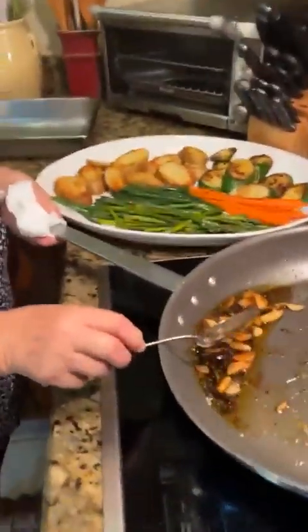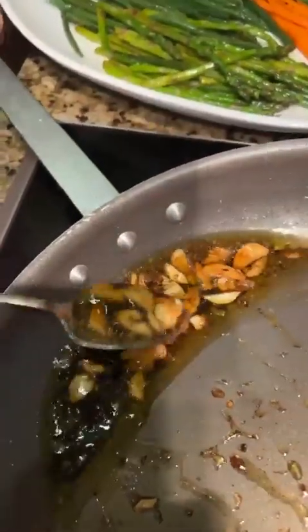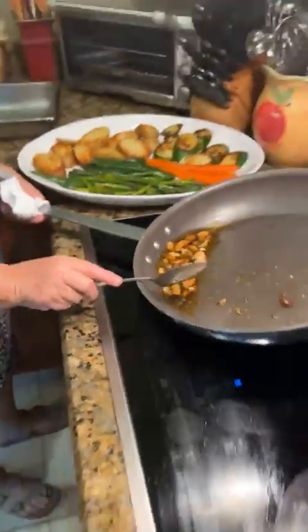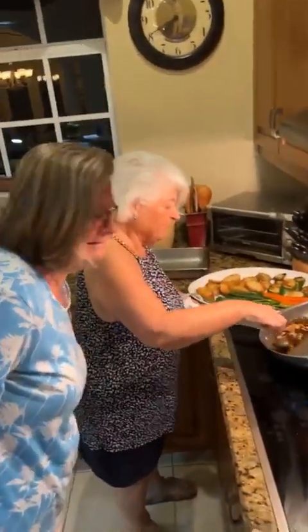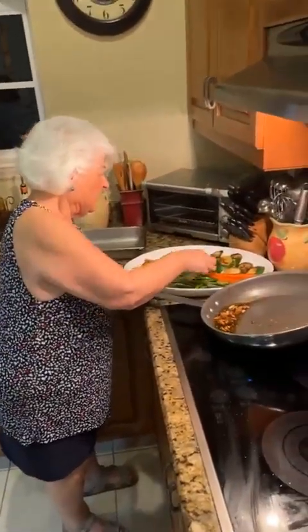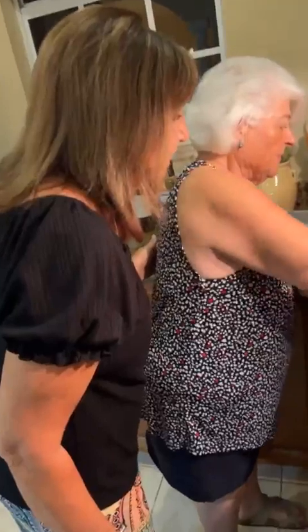it's what do you call it? Pink. It's not burned because you cannot burn the garlic. What do you think? Good color? Oh, it's perfect. Okay. So good. Oh, wait. See, let me see.